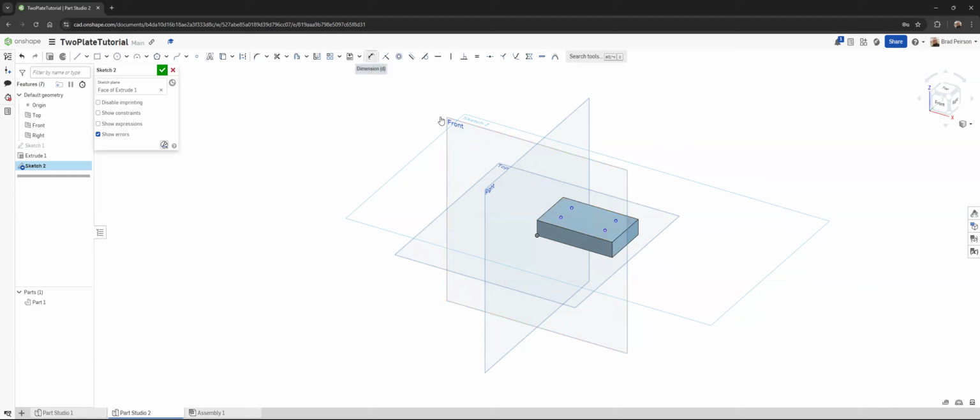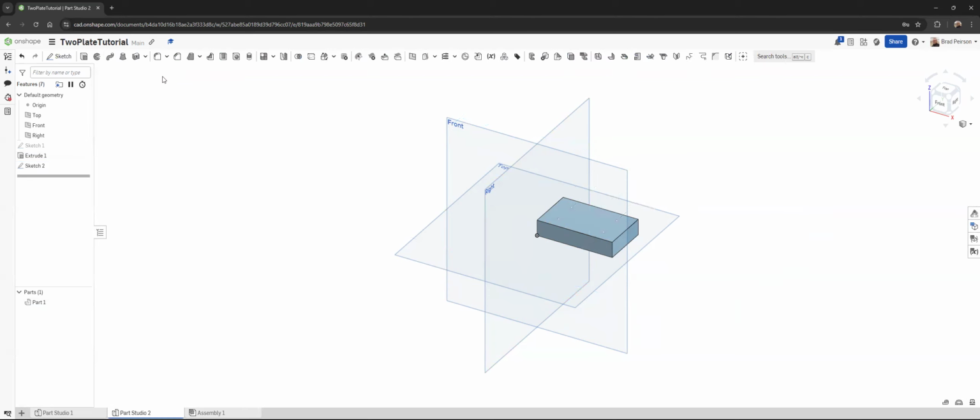SolidWorks does that a lot too, where it sort of assumes what constraint you want by where you sketch something, which can be okay. Sometimes it does get it wrong. It's just a thing to be careful of and make sure when the auto constraint things are active that it's a thing you actually want. 0.375, right, from the edges. I think 0.375, and we're going to accept that sketch.